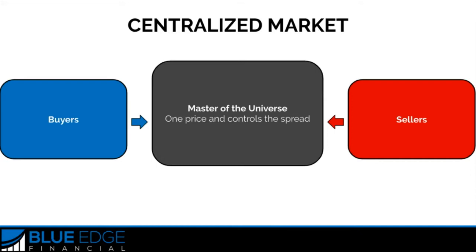The stock market is what is called a centralized market, and this is how the structure of the stock market looks. The stock market only has one specialist that controls prices. All trades must go through this specialist, and because it is set up this way, price is easily changed to benefit the specialist and not the traders.